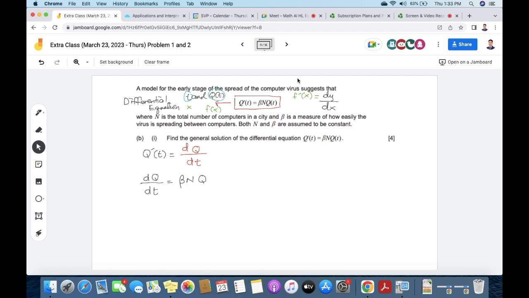So for the first one, you are going to find the general solution of this differential equation. Remember, there are two types of solving it, separable and non-separable. Now, before we begin, look at the nature of b and n. Are they variables? Are they constants? What is the nature of b and n? They're constants. So treat them as numbers. Don't treat them as variables. All right? So try to check, are they separable or not?